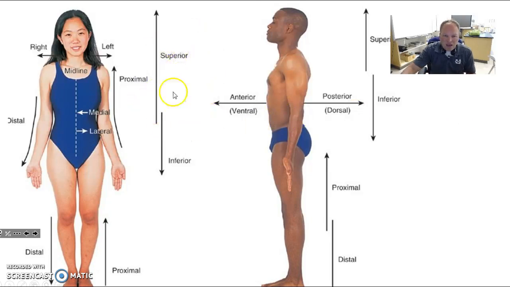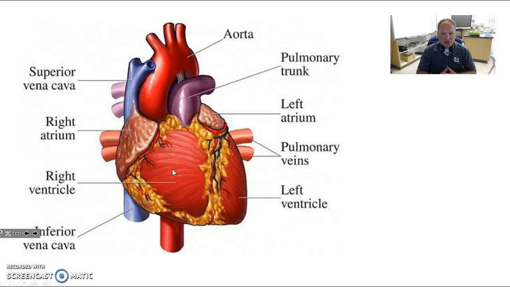Superior and inferior. They always come in tag teams. So once you learn one, you've got to learn the other. Superior is going up. So if you think of your superiors above you, okay, inferior is going down. Now you're like, oh, that's easy. I don't think you realize how much we're going to use these.